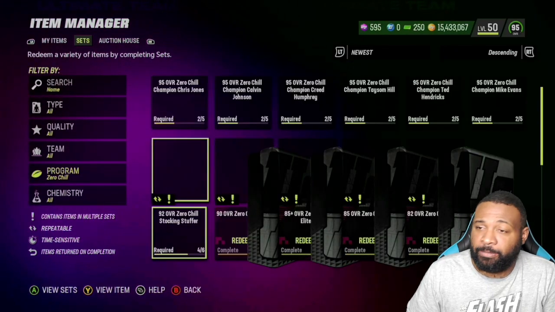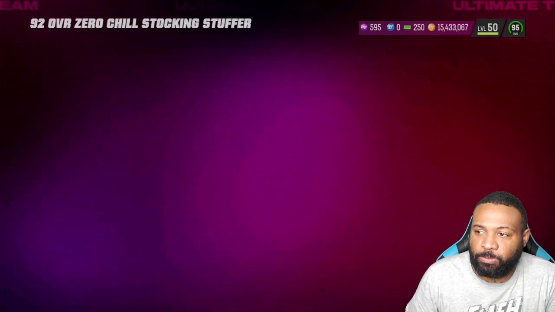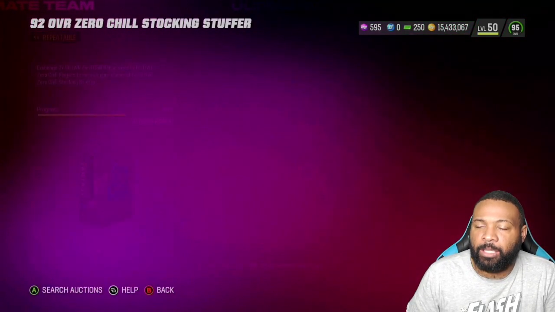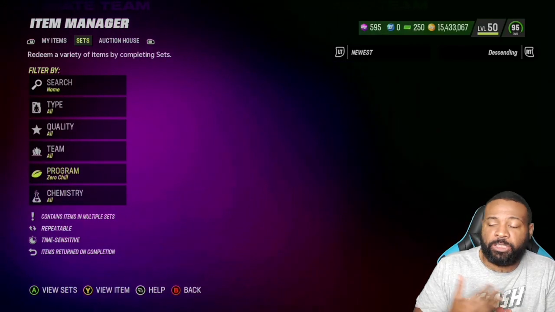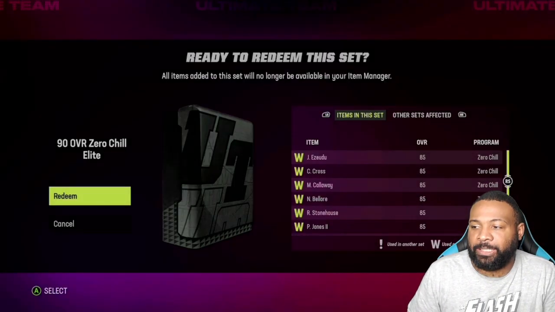Now, at the end of the day, you can obviously, if you want, see, now this is what I'm talking about. You see how we only have 4 out of 6? We need 2 90s, right? What I would advise doing is, you can either go buy them off the auction house, but my binder is so full. I want to get these 85s out.